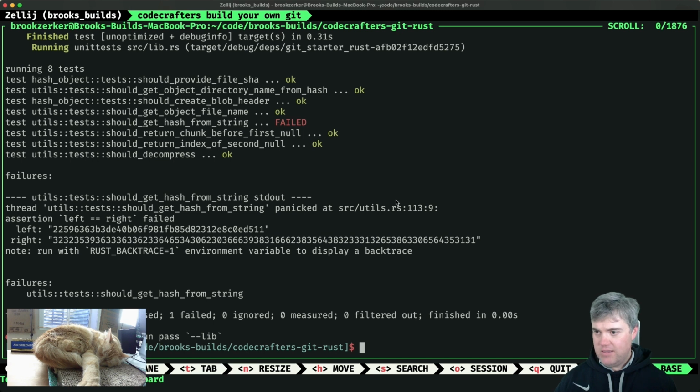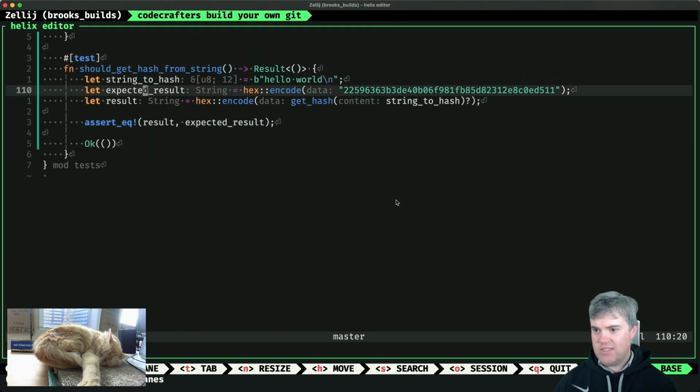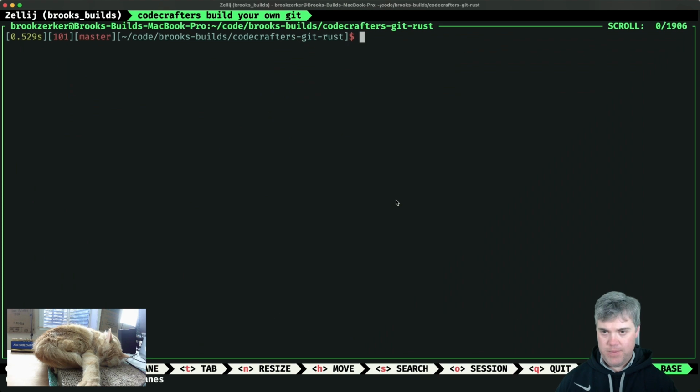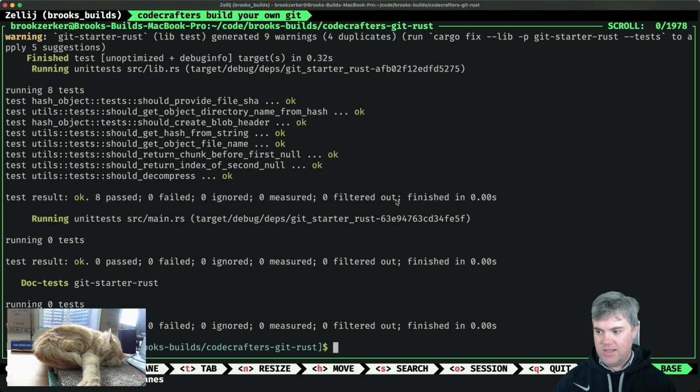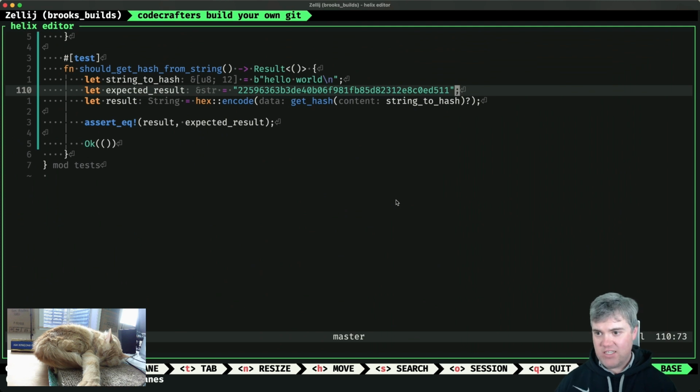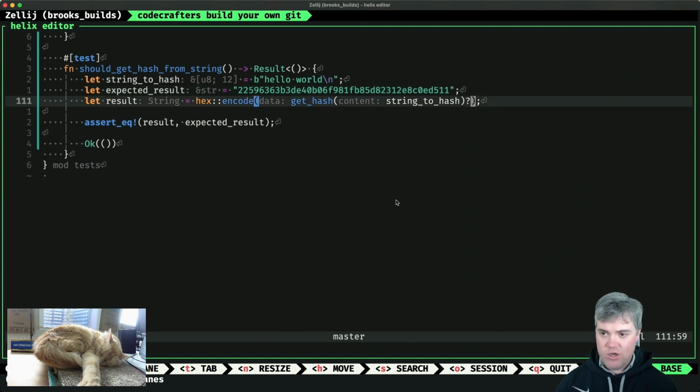Oh, but maybe I don't hex encode this side. There we go. Okay, the expected, it was already hex encoded. And then I don't need to hex encode it if it's already hex encoded at the function.